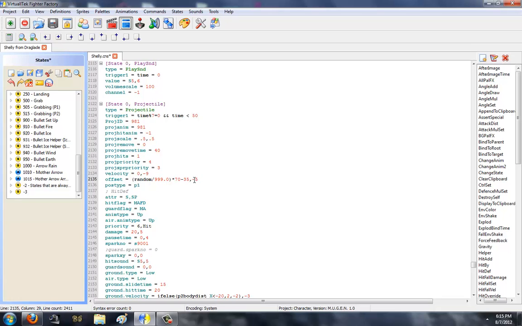If you don't understand what this code really does, you can always just play around with the numbers, these two numbers here, and see what happens. I like the way he codes it. It made sense to me now that I think about it. So I'm going to stick with that.